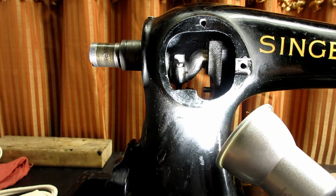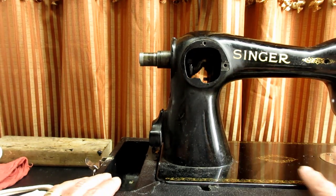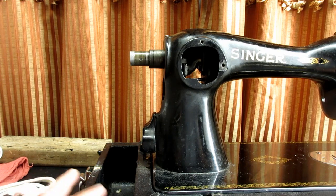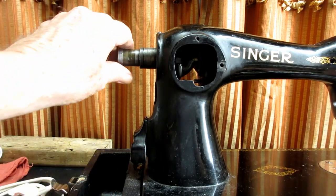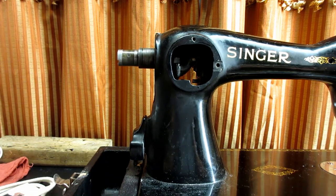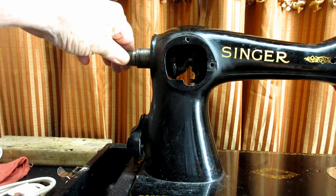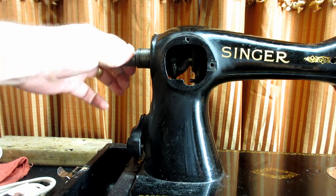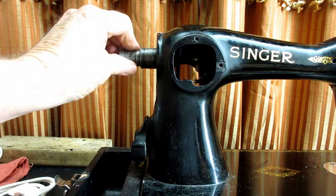Okay. You may have never seen that before. I hope that was something new for you. And I'm sorry I couldn't really get better shots of it to show you, but I'm hoping some of those close-up pictures and my explanation will help you understand that and see what's going on in there. Yeah, that's good. Very nice. I haven't even oiled much of anything else on here, but that's nice.